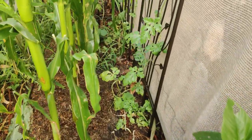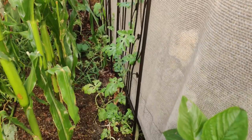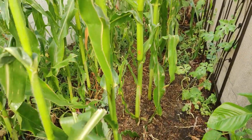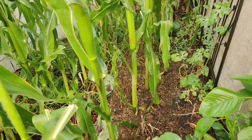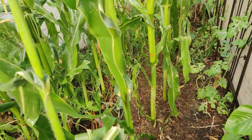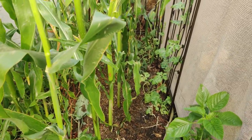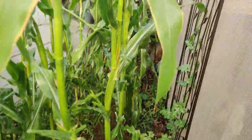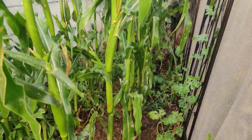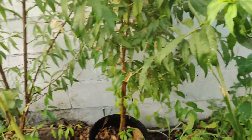And there are some of my melons. However, they're being shaded out by the corn, so I probably won't get anything. But that's okay. It's not bad for an idea of mine. I had to learn that it wasn't gonna work. And how would I learn that? You know, I mean, they're growing pretty tall, but you don't know unless you try.